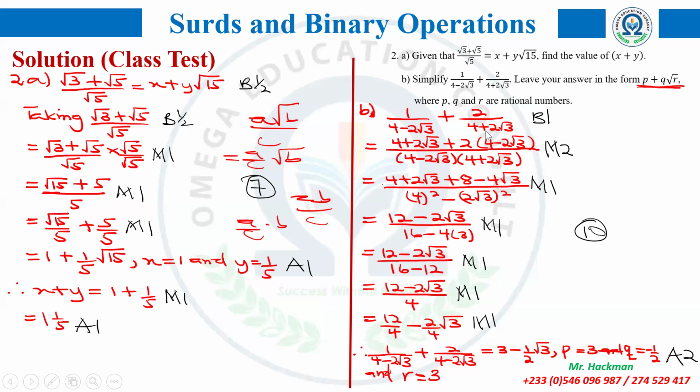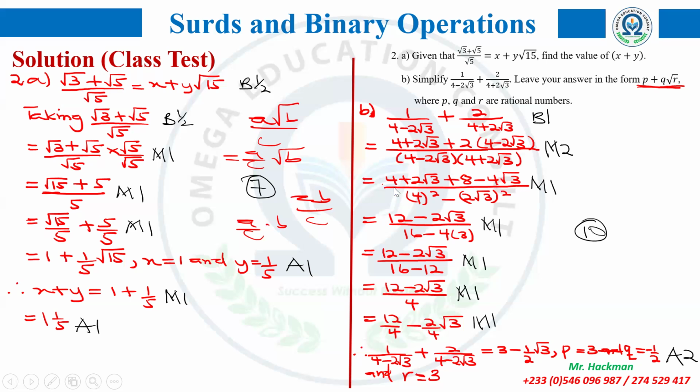Then you come to this. The LCM, this will go into the LCM. Okay, it will cancel this, so it will be left with this. So it will be 2 times this time around. The number that you are multiplying, none of them is 1, so you have to write and put this in brackets. So M2 for that. Now you come and remove this bracket. So you keep these 2 terms, remove the bracket. Positive 2 times this will give you 8. Positive 2 times this will give you minus 4 roots of 3.